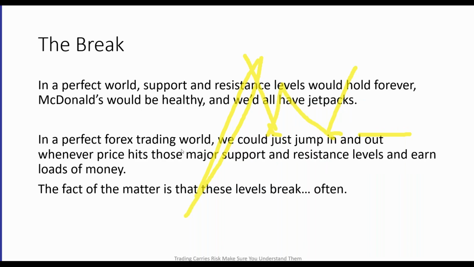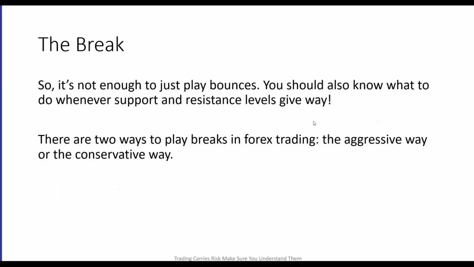We also have the break. In the perfect world, support and resistance levels would never fail. They would work all the time, but we don't have a perfect world. But also McDonald's would be healthy for you, and we'd all fly around with jetpacks. So in the perfect Forex trading world, we could just jump in and out whenever price hits those major support and resistance levels and earn loads of money. But in reality, that doesn't happen. The fact of the matter is that these levels break often. So it's not enough just to play the bounces. You should also know what to do whenever support and resistance levels give way.